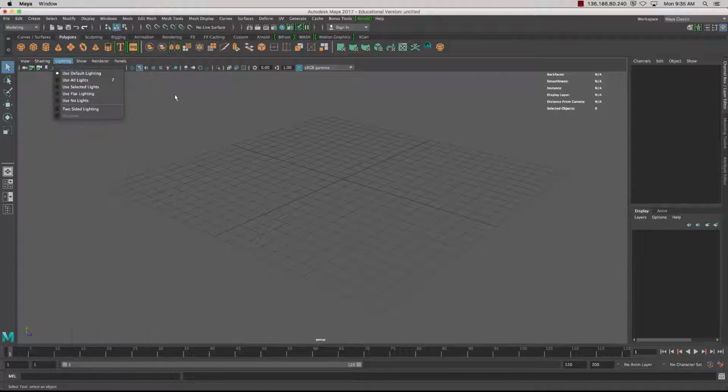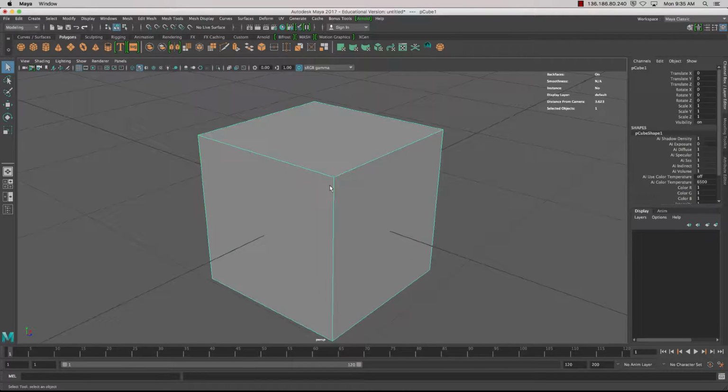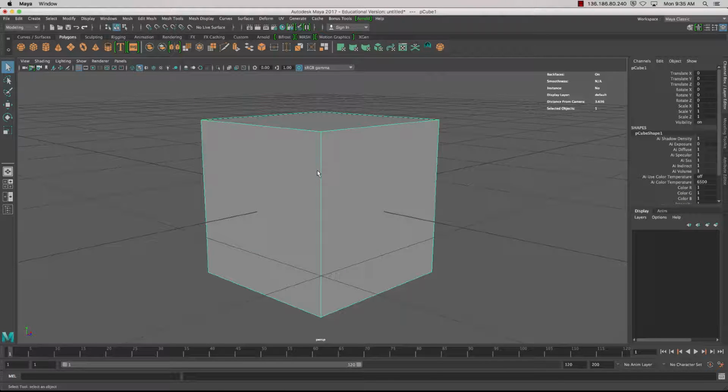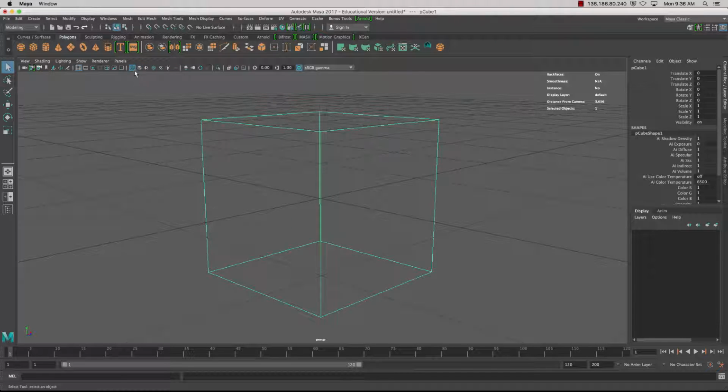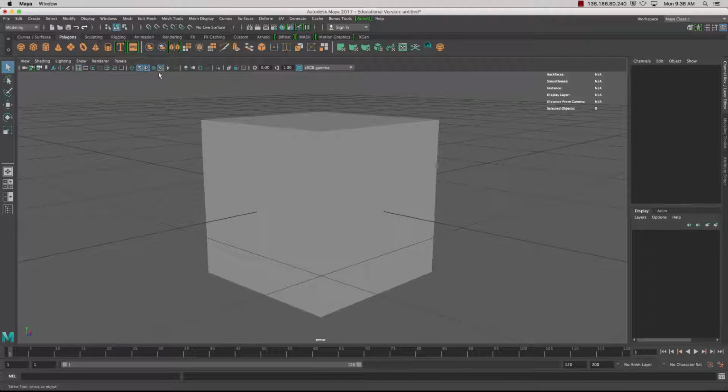I'll just quickly create a box inside here. If I press F on the keyboard, it focuses in on the object, and at the moment it's in shaded mode. If I click on this icon here, I get the wireframe mode. This one here is shaded mode with the plain default shader, and this one's shaded with texture.